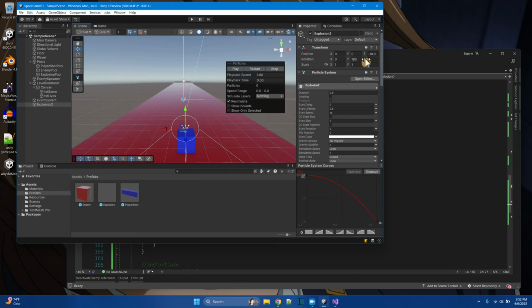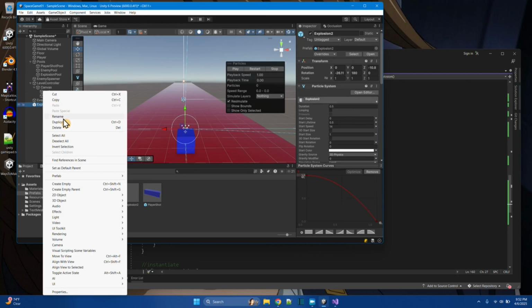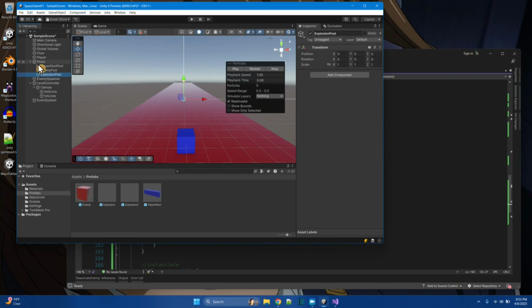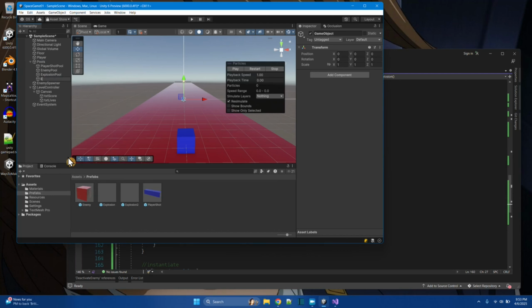Then I could point it up with the X a little bit. Let's point it up a little bit more toward the camera. Boom. Boom. All right. So let's say this is explosion 2. Explosion 1 and explosion 2. And now on the player, we're going to have all this explodey stuff. So delete, and we're going to have explosion 2 pool. So let's make another empty explosion 2 pool.